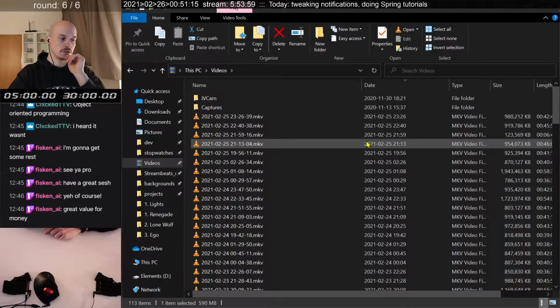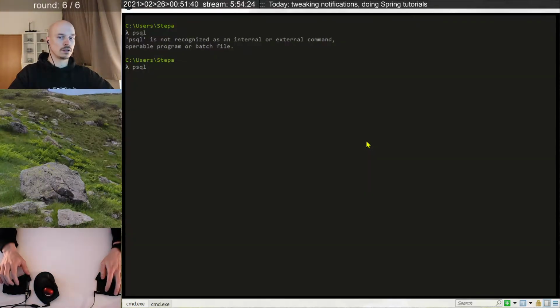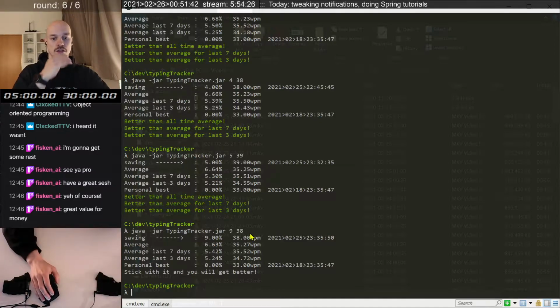I do XML configuration. I know, it's not used anymore. But I like the tutorial, and they explain some basic concepts of dependency injection and how it works in Spring itself. So I will go through that one, and I track the progress of my typing.